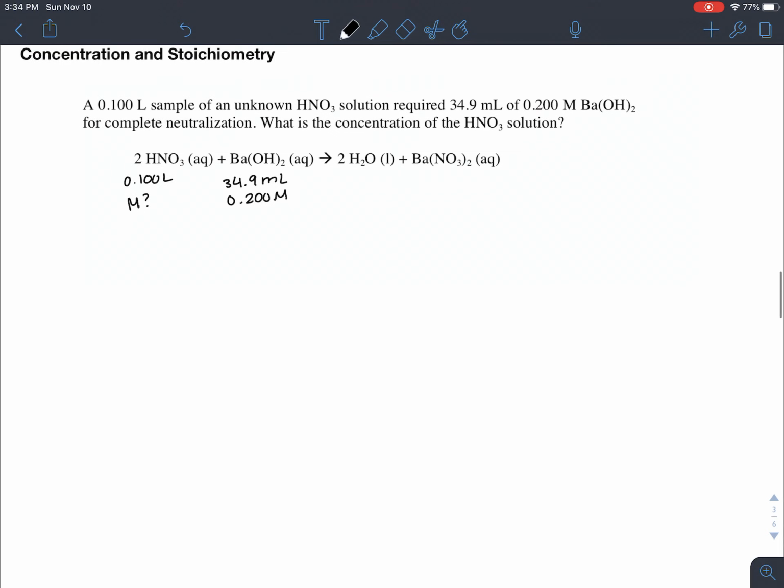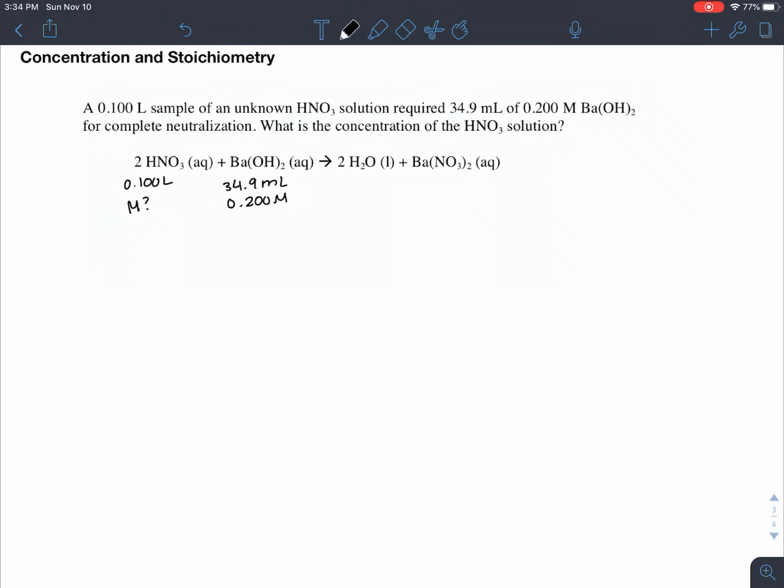So to many students, it looks like, all right, 2 volumes, 1 molarity, I want another molarity, I'm going to use the dilution equation, M1V1 equals M2V2. However, you cannot use that here. This is a neutralization reaction. There's stoichiometric things happening with the mole ratio, and you have to take that into account. So it's really similar to doing all of the other grams to moles conversions, very similar to the limiting reactant and theoretical yield problems that you've done already, by just converting to what you want, starting with what you're given. So nitric acid is going to be towards the end of the problem.